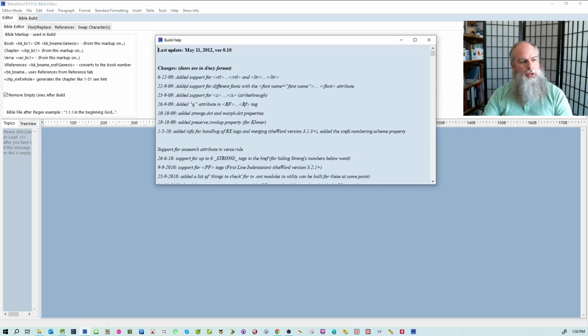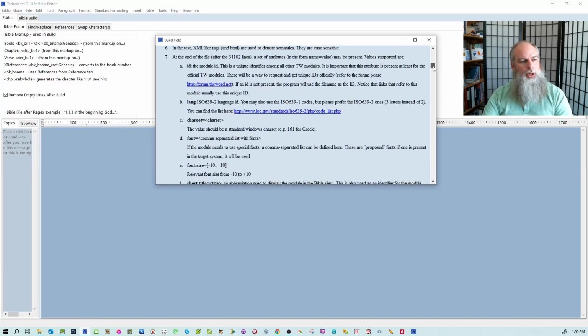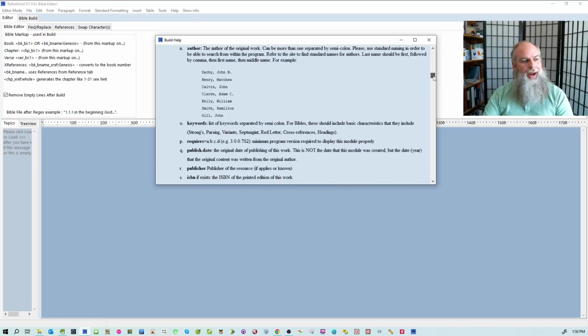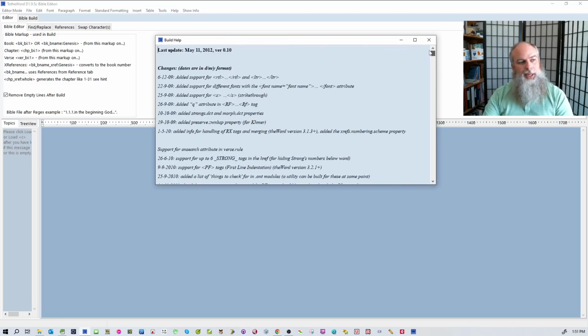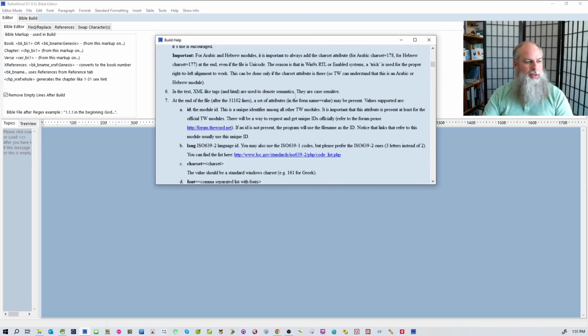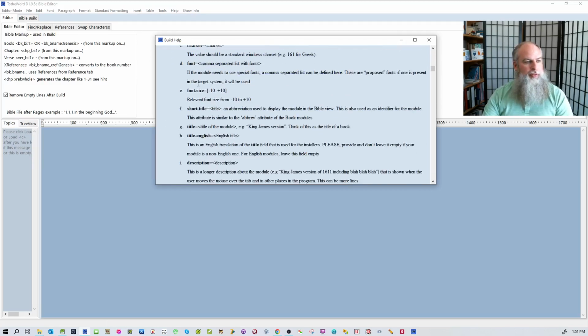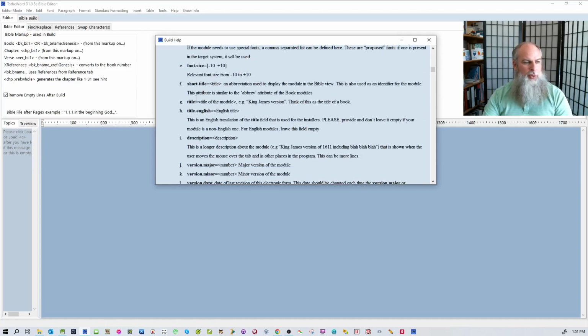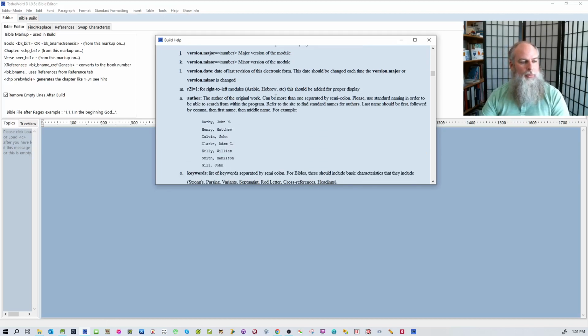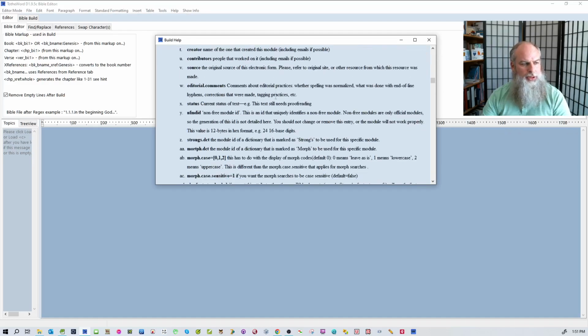You have Bible module specifications. This is used in regard to the Word and what the Word requires. You'll need to check it often. Check back, read it often. You'll have things in here such as your font size, which you probably won't use as much. Short title, you'll need that at the end of the book, in the About section in regard to the Bible. And there'll be version, author, keywords, etc.